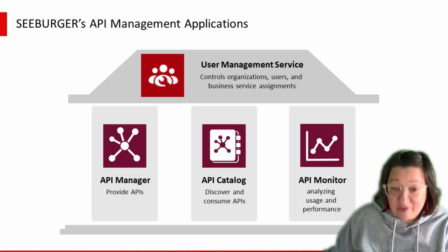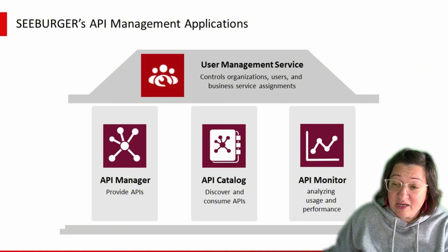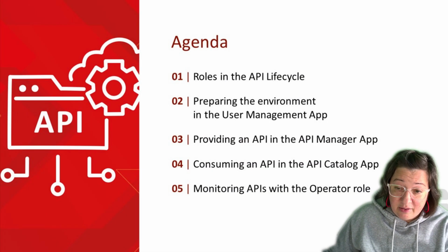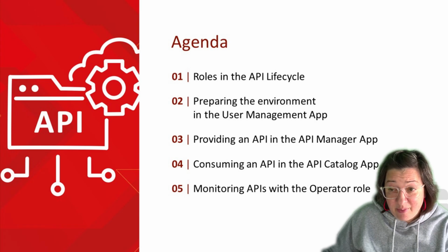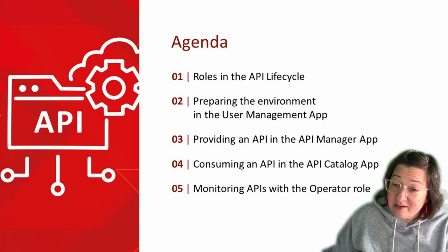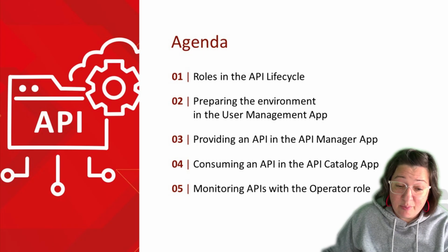In this video, we will go step by step through the API Lifecycle. So first, the roles in the API Lifecycle, preparing the environment in the User Management app after that, then providing an API in the API Manager, consuming the API in the API Catalog, and monitor APIs with the operator role.